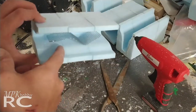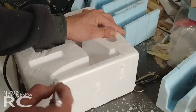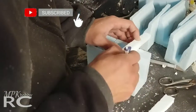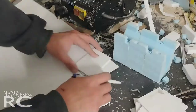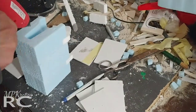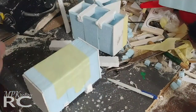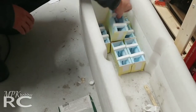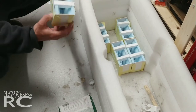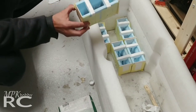Instead of rebar, just use this mesh. And that's pretty much a mold. So these are the molds. Once they're finished, I put a little bit of metal in there as rebar. And yeah, these are only single-use molds.